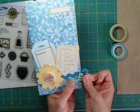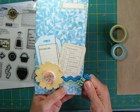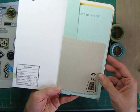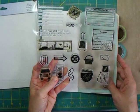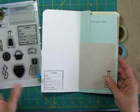For a closure, I decided to do something really easy like a binder clip, so it would be fast to open this up and make notes as I go along through the trip. I'll write, of course, where we're going and the date on the front. I had this great set of stamps that I bought at the dollar store, and I knew when I bought them this was the kind of thing I was going to be doing with them. So I used several of those inside the book.